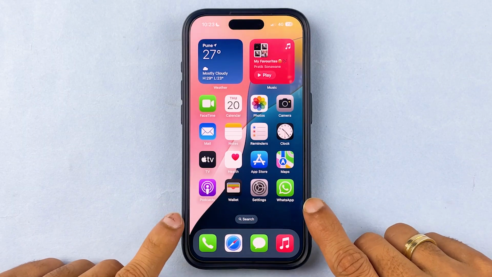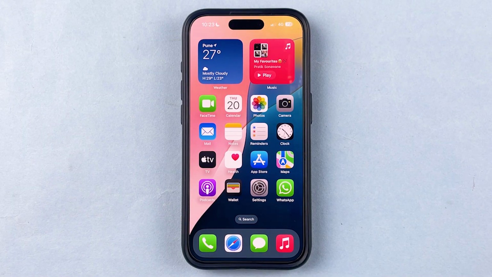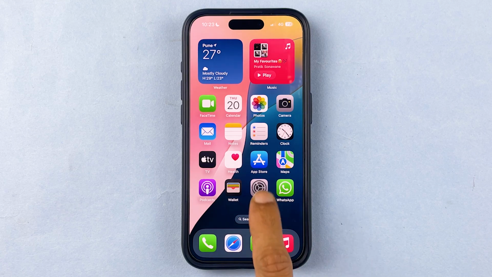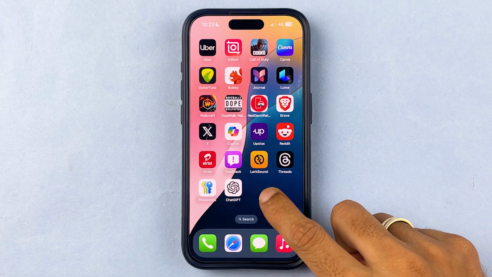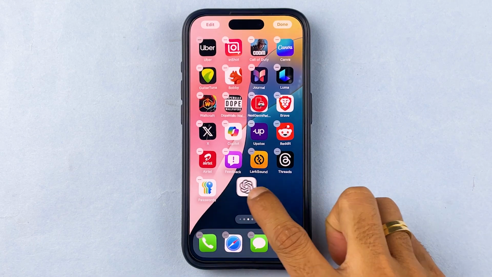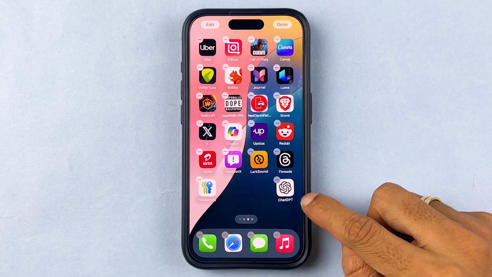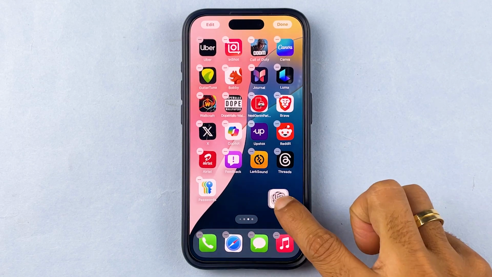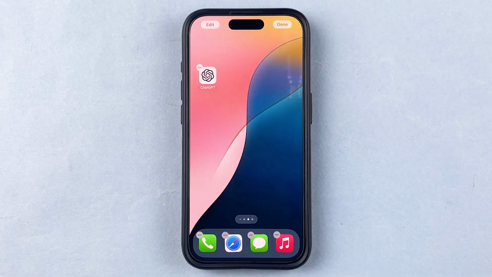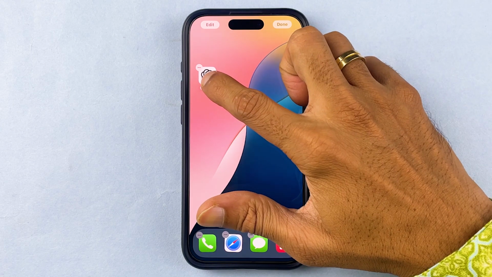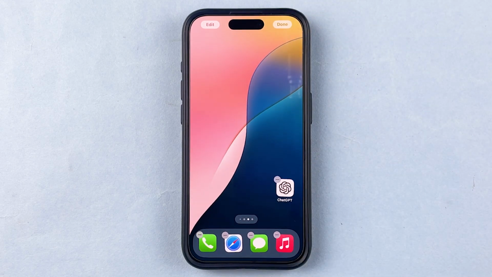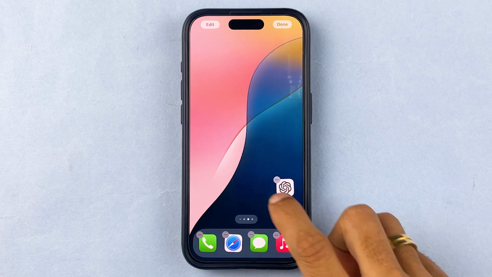Now let's move on to the main customization, which is home screen customization. There are many options available on the home screen. First of all, now you can rearrange the applications wherever you want, which was not possible earlier. Now I can place ChatGPT over here, or not just here. If I want to place it on another page, I can do that, and not only at the top. If I want to place it at the bottom, I can do that as well. Earlier this was not possible.